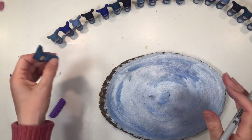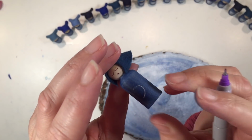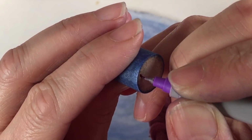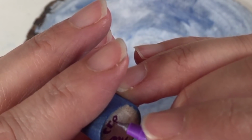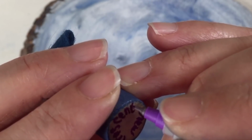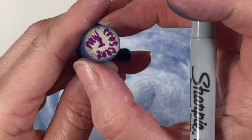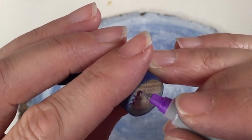Alright, so the last thing I want to do is actually number up these peg dolls and also write a little bit about the different phases of the moon on a couple of these peg dolls on the bottom part. So I put new crescent here, and then I come back and I take that off because new moon is actually the blank one. And so I'm just marking this as the first day of the month, which is when you see that new crescent. And then you can see that I'm just going to go all the way up to 29 or 30.